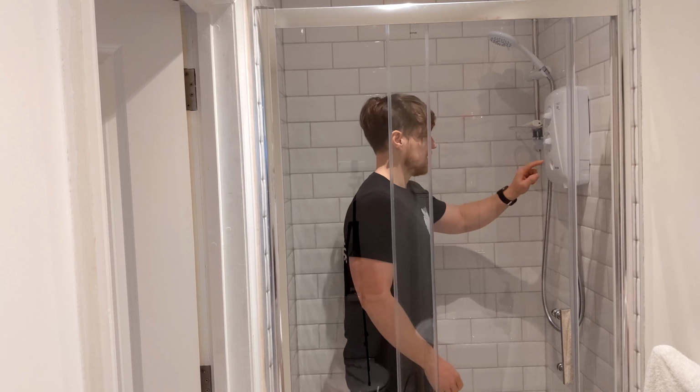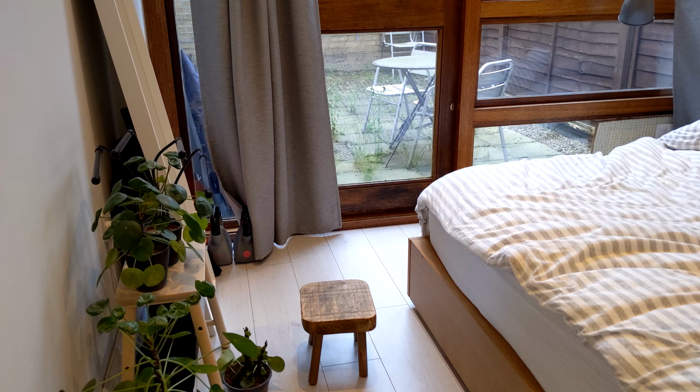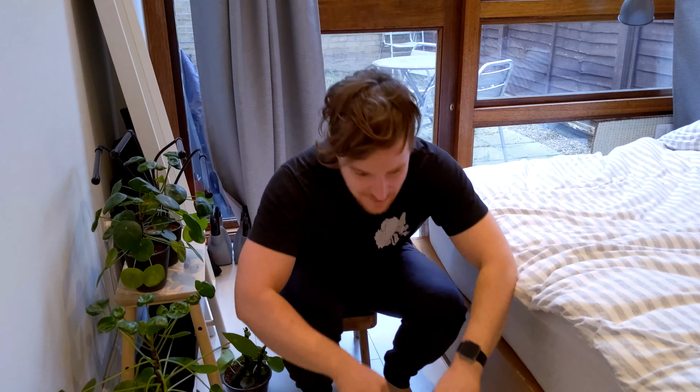Get a wash. Ooh, it's cold! The next most important thing to do is put your actual clothes on as though you're going out. It might sound like madness when you can just wear these all day, but trust me, putting your jeans on and making yourself a little bit uncomfortable really helps to separate the start of the morning from the action, and that's what we'll do now.